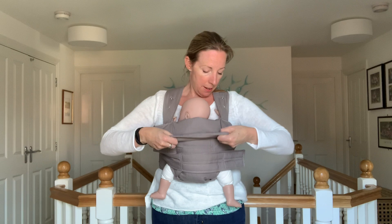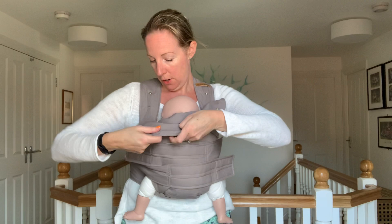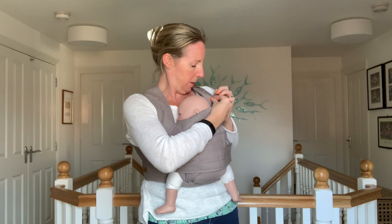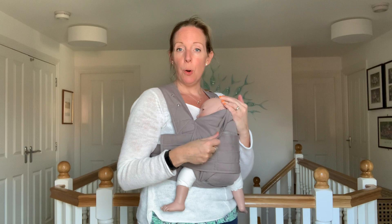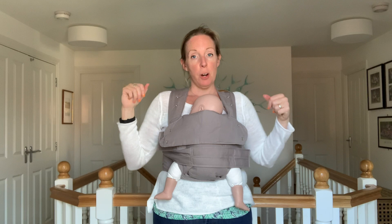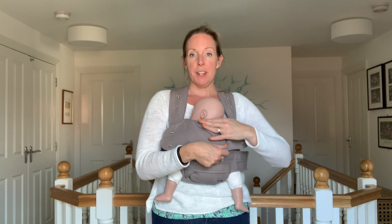If the carrier is a little bit low you can pin it up on either side to bring it higher than the nape of their neck. If baby is sleeping you can bring just one side up and pin it over the back of their head for a little bit of support — just make sure baby has clear airways at the front, so don't put both sides up, just the one over the back of the head. Once baby is older and has full head control they'll be able to have arms out over the top of the carrier, but while they're a newborn make sure this comes up to the nape of their neck so they're fully supported.